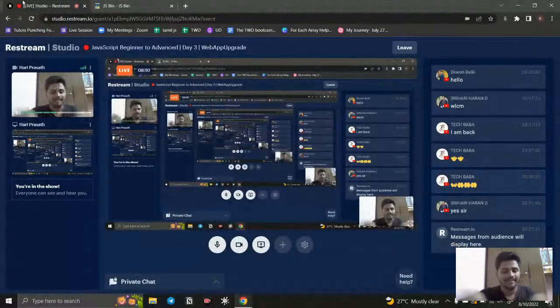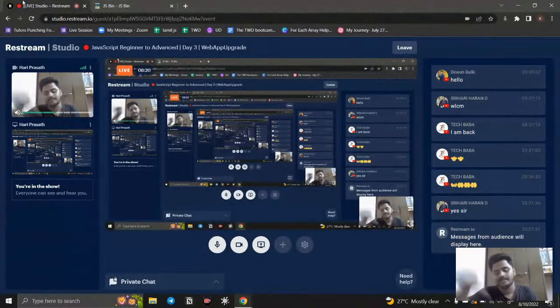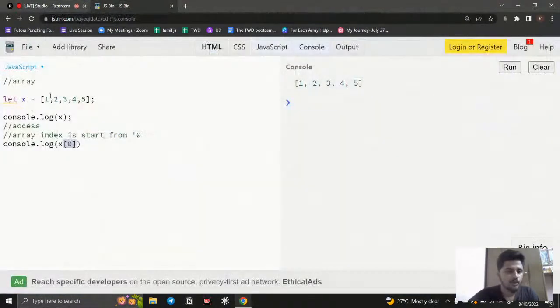I already explained that the box which has bulged areas is the indexes, and the egg is the value. If you want to take the first egg, you take the egg in the first index. It is the same here. If I want the value number 1, then I declare the index as 0. If I run this, here you can see value 1 is displayed.